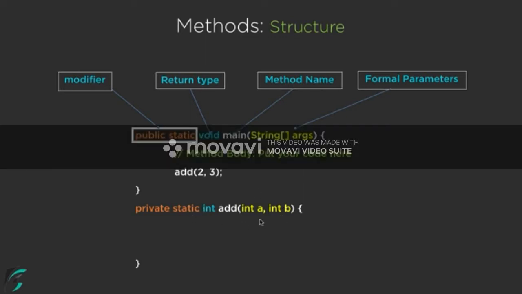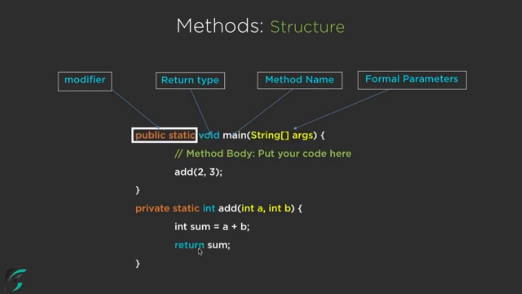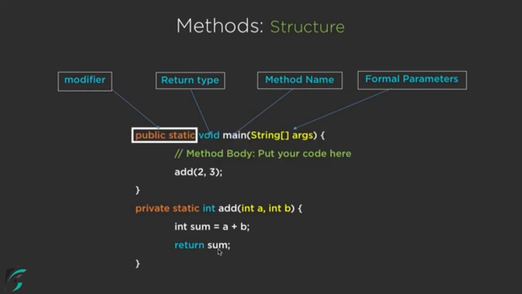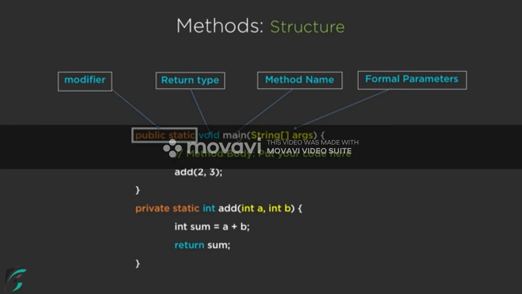When this statement is executed, 2 will appear in place of a and 3 in place of b. Inside this method we define int sum = a + b, then return sum. The return keyword is used for the integer return type, and that is why the return type is int. If we return a float value, the return type would be float; if we return String, it would be String.